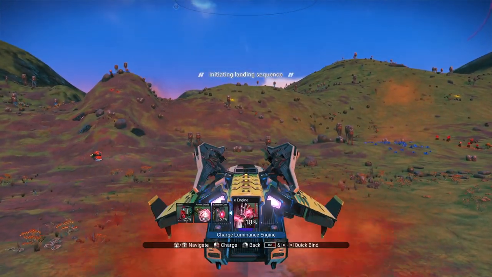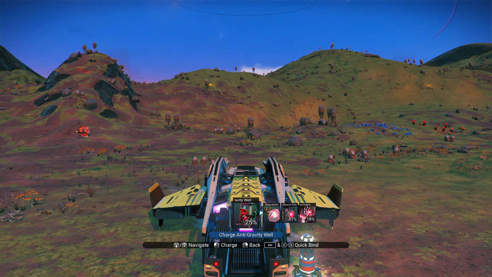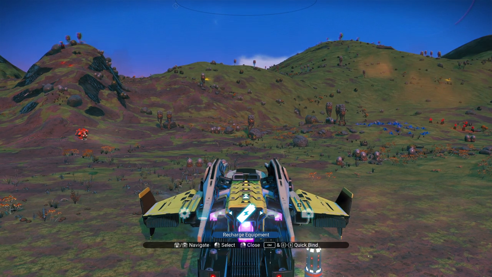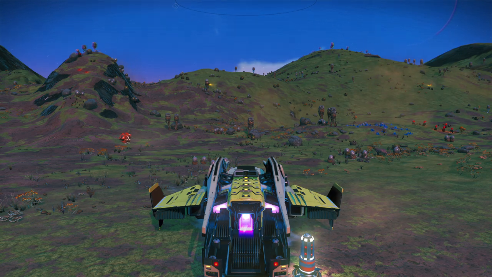We ought to check our launch thrusters real quick. Gravity well. Yeah, it's getting low. This one's getting low enough that I think I want to use something, but I can hold off. We'll have at least a little bit more time on that. Once it gets down below 10%, we'll recharge it.